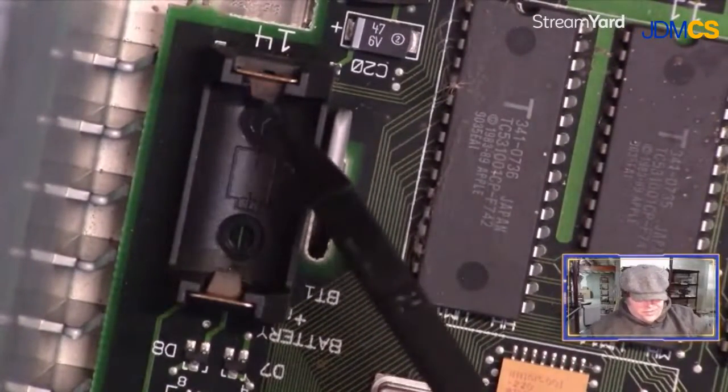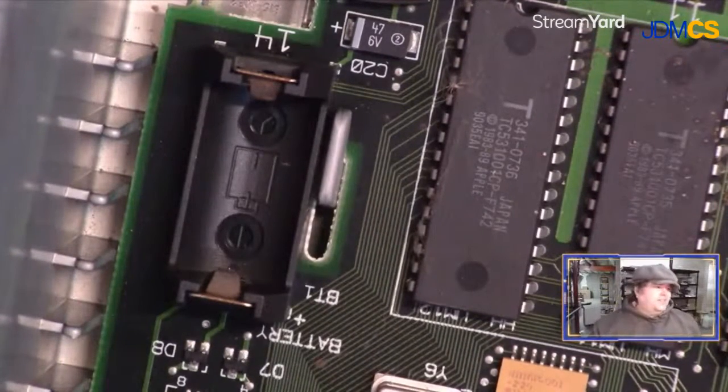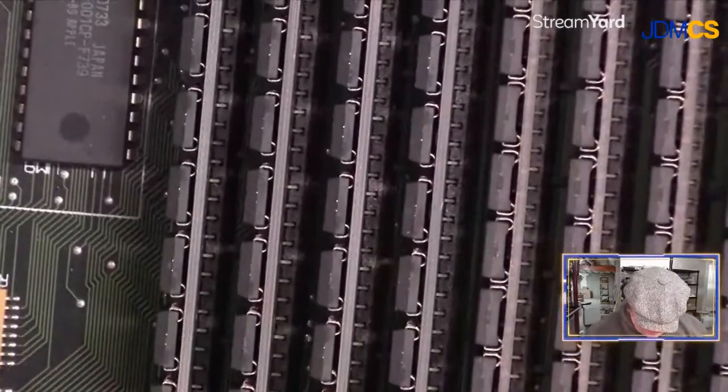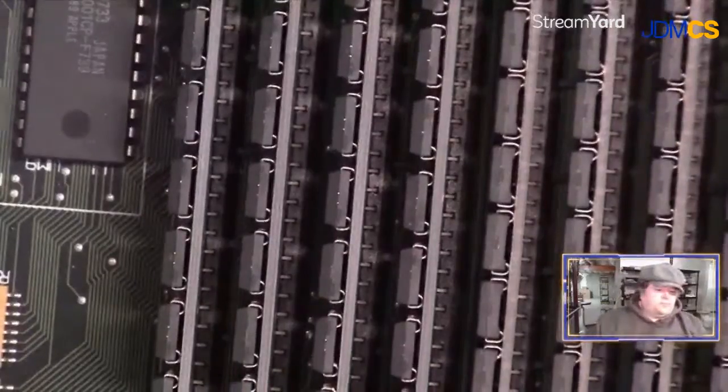Luckily, the battery terminal has a little bit of surface rust on it, and yes, the battery was in here when I finally got down to it, but I saved it. So yeah, I'll be able to clean that surface rust up. I should be able to recap this and hopefully we'll get it back up and running, because it looks pretty good.